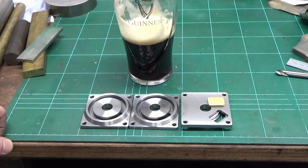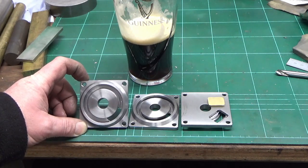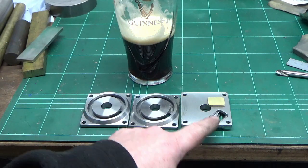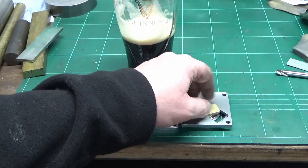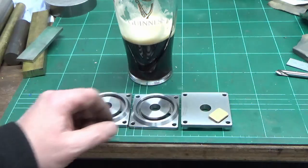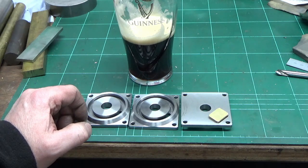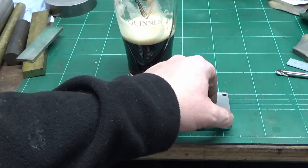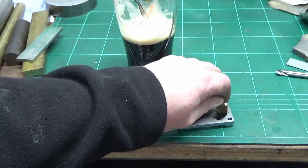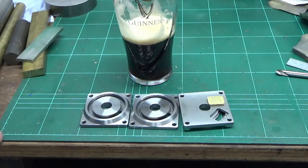Alright guys, that's got the hard stuff done. So that's all three done to the same standard with the entry slot put into the back, as you can see here, and I'm just now making up three brass press fit bungs. That one's not quite to size yet, that will just go in there, press fit in once the T-nuts are in place, just to hold everything in. That's the final piece. I'm not going to film that, that's just a bit of handwork, ready with a file. I'm not machining them, they're going to get press fitted in.